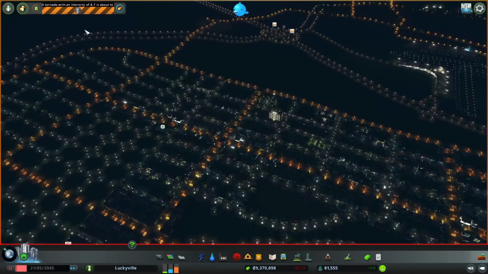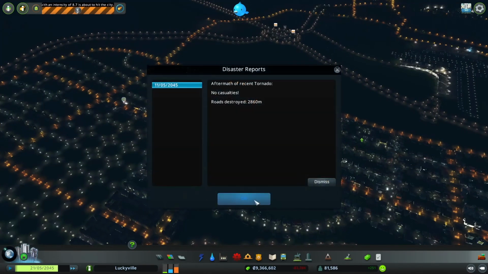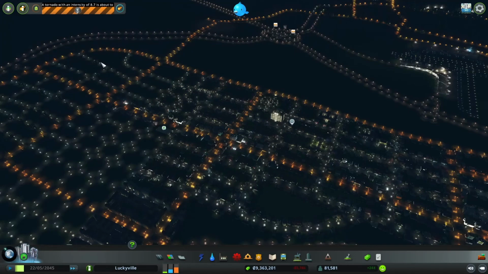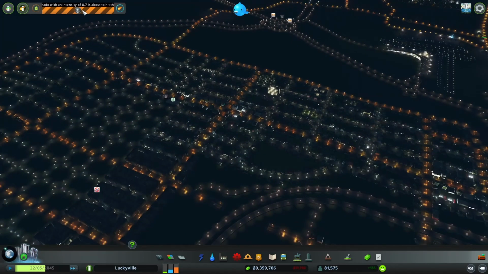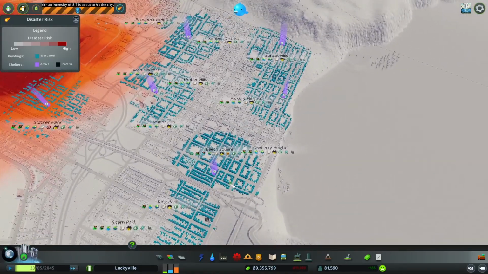And then we need to evacuate. There. We need to evacuate because this thing is going to hit this area. That is not good. You can tell once again, it's like hitting the whole city again, actually.